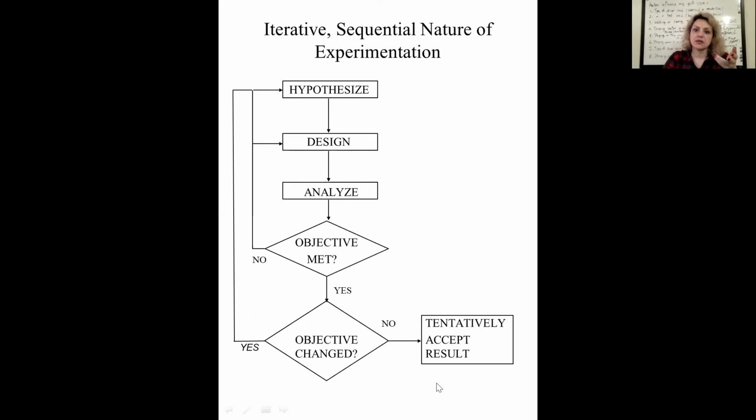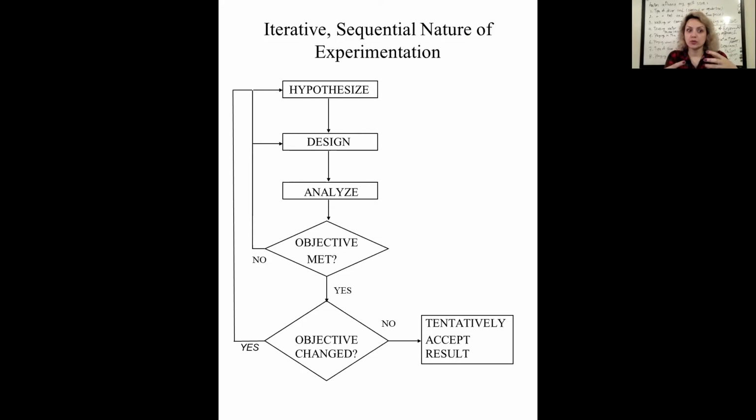And here is the general flow chart of it. We say iterative, sequential nature of the experimentation. So look at this one: hypothesize, design, and analysis. In hypothesize, most of the time, because we have the hypothesis, we would form the whole experiment that we would have.